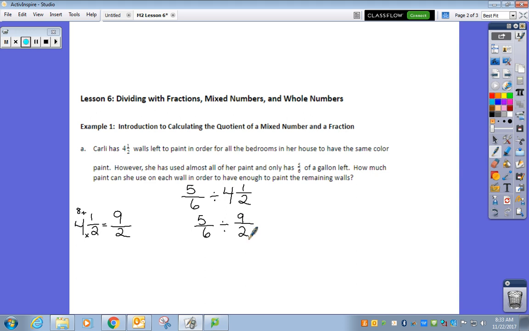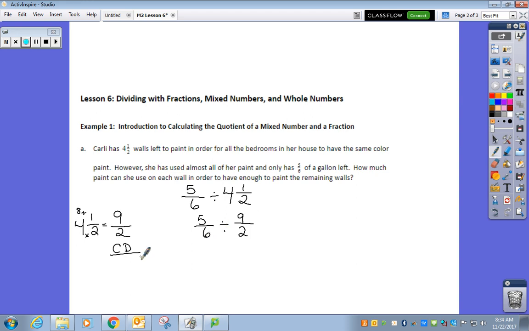We have two methods that we've seen for dividing: the common denominator method and the multiplying by the reciprocal method. I'm going to do this both ways. Again, you can choose whichever method you like best, but just for here I'm going to do both, since I think it's usually half and half liking each method. For the common denominator method, which you'll see me abbreviate a lot on homework keys as CD, we have to find a number that both 6 and 2 can go into. Whenever I'm doing a common denominator, I start by looking at the smaller of the two numbers and seeing if it can go into the other one. Can 2 go into 6? Yes. So 6 would be my common denominator.